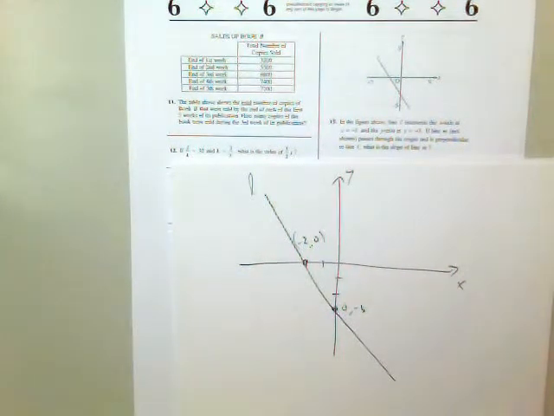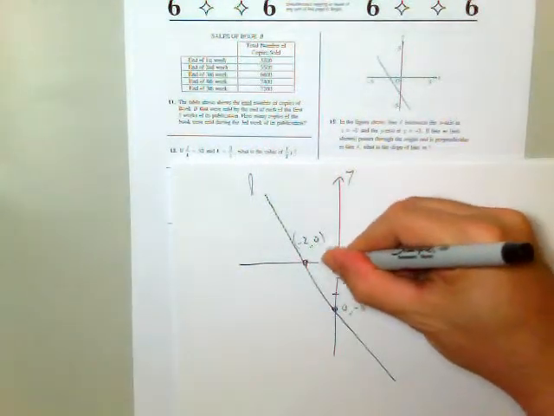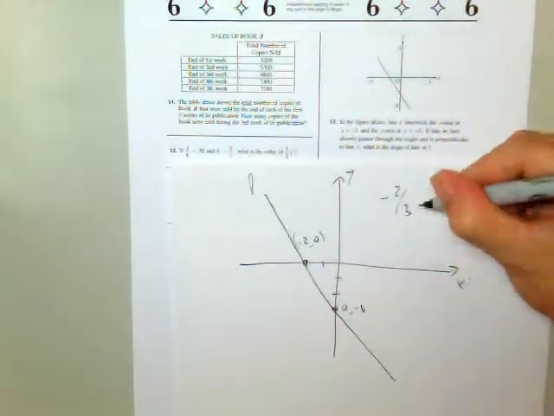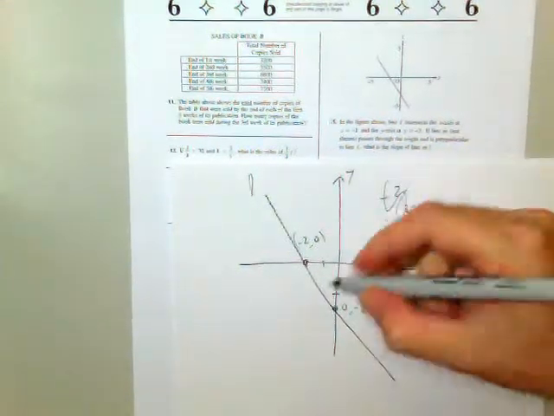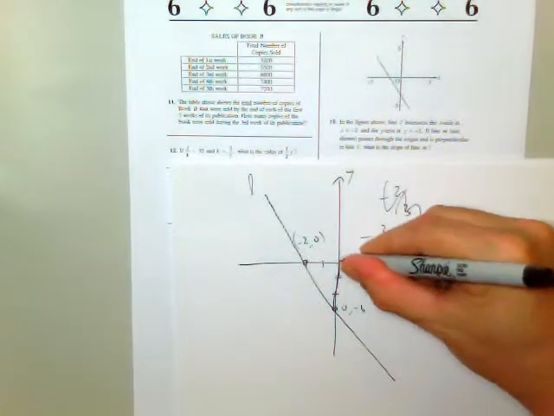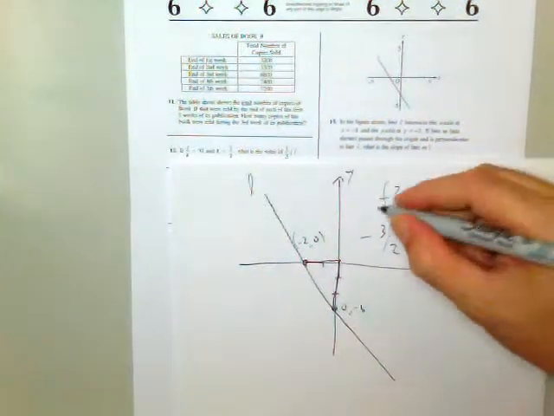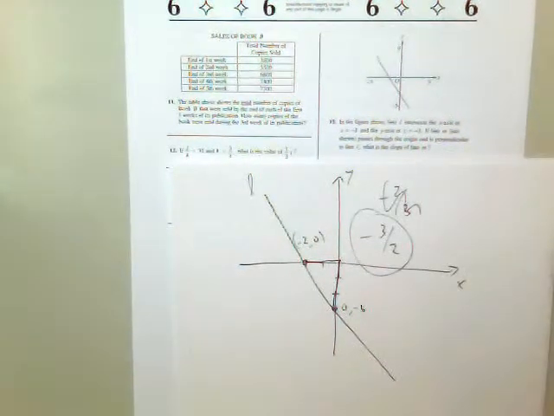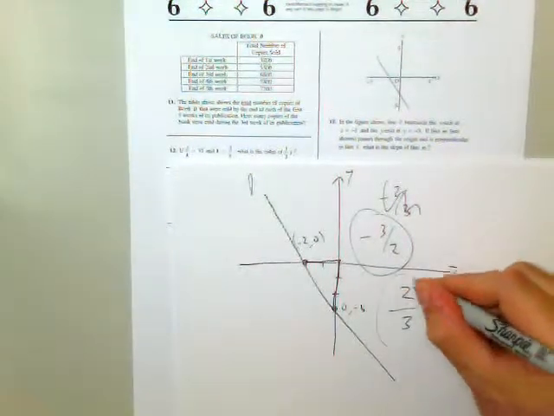Well, what is the slope of this line? The slope of line L, I go up 3 and left 2. That's negative 2/3. Let me do that again. I go up 3 and left 2. That's negative 3/2. 1, 2, 3 rise, 2 run, and because it's going left and down it's negative. Negative 3/2, not the other. To find the slope of a line perpendicular to that, I take the opposite of the reciprocal, which is positive 2/3. Alright, 2/3.